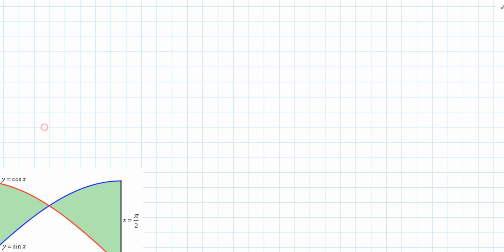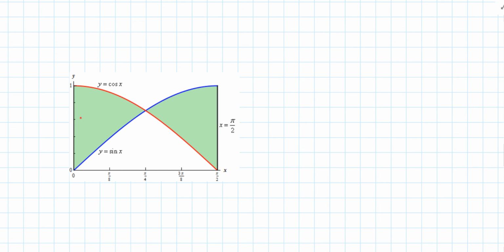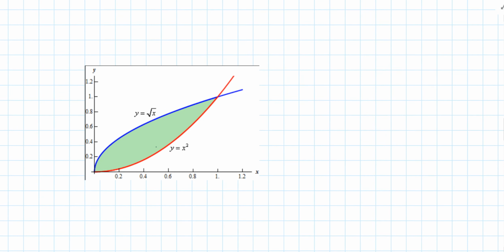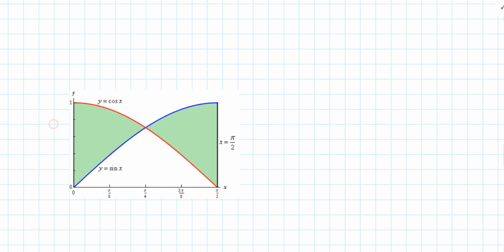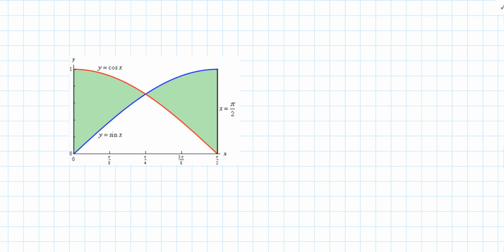Alright. I don't want to spend too long on that one. This one I do want to spend a little while on. So, that one, fairly easy. You can do a similar strategy to above. If you're not sure, please ask me in class. This one here is different because we don't have a clear upper and a clear lower function. They change halfway through.